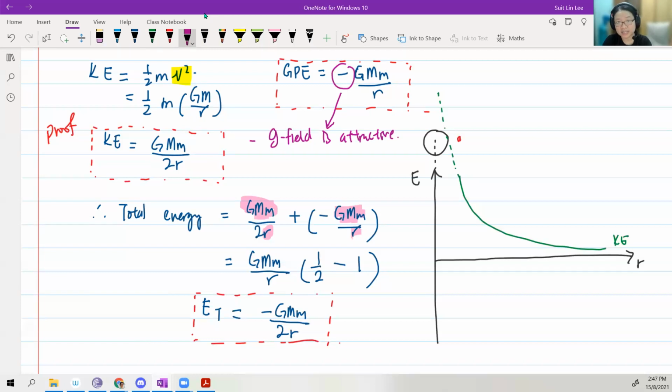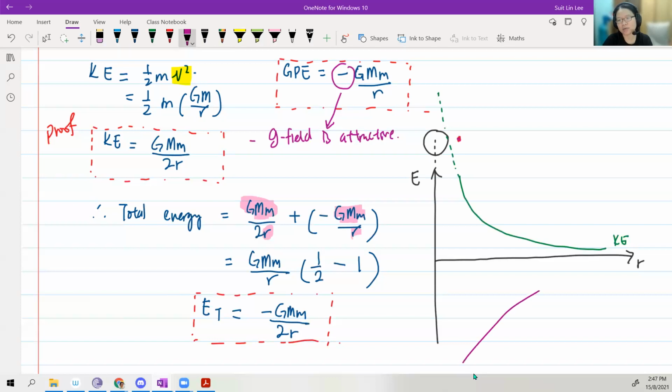So the reason why the satellite is here to begin with was because gravity did the work to bring it here. Gravity attracted us to it in the first place, all the particles. So that's why it's here. That's why your GPE is negative. In fact, it will be negative double of this. So I should actually draw something that looks like double of this graph. Does that make sense? Double or almost double.